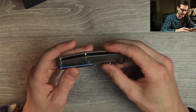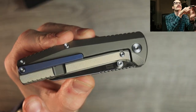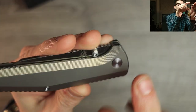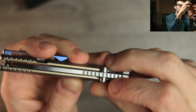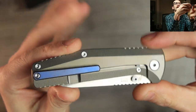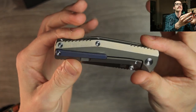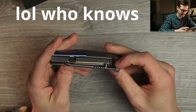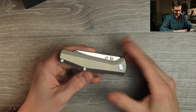This is the Contact, Dirk Pinkerton design, Beyond EDC made. We got a full titanium build, frame lock. This wild milling — this little decorative micro milling on all of the chamfered areas, all over here, on both sides — really nice tactile feel to it. Thumb studs only. Got some nice jimping here on the blade spine that feels good. Grippy texturing back here and up here. Nice, simple milled titanium clip, anodized blue. I think the color of this is like a bronzy color, maybe? Future me, tell me what I'm looking at here — I have no idea. I'm so tired, I could go to bed. It's 8 o'clock.